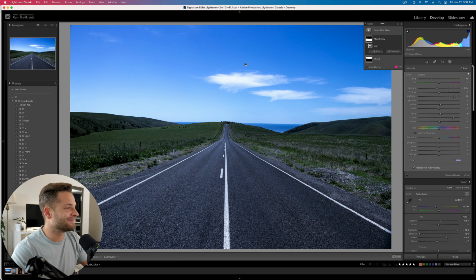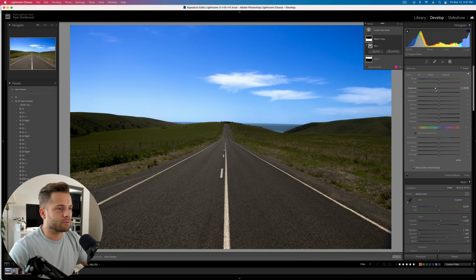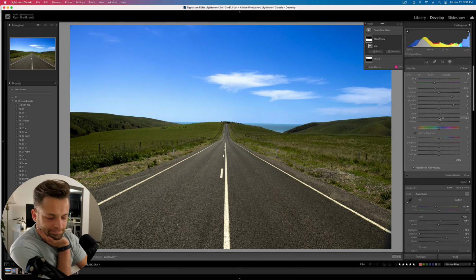A land mask. So we're just going to erase everything on this brush by holding the Alt key on our keyboard. Hit Reset up here. And now we can do whatever we need to with the foreground. So I'm going to make it a little bit darker, and add a little texture, a little clarity up in here. And I'm going to add some green just to make the hills a little bit more green. And then I'm going to raise up my whites because things look kind of dead. Raise my highlights maybe a little bit. And call it a day.